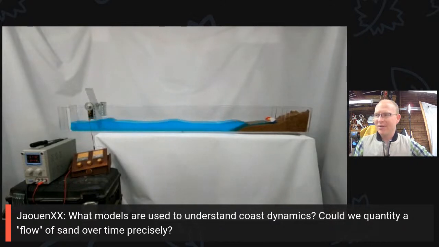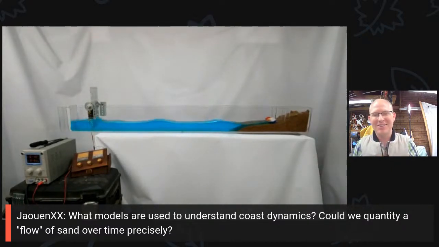One question is, how could you increase the energy in the model to better simulate natural disasters? This is from a classroom, Mr. Farr. So I'm Mr. Farr and all your students. Great question. We can play with it a little bit and see, but you know, I'm kind of limited by the strength of the servo and me wanting to avoid getting things wet. But let's go play with it and see what happens.